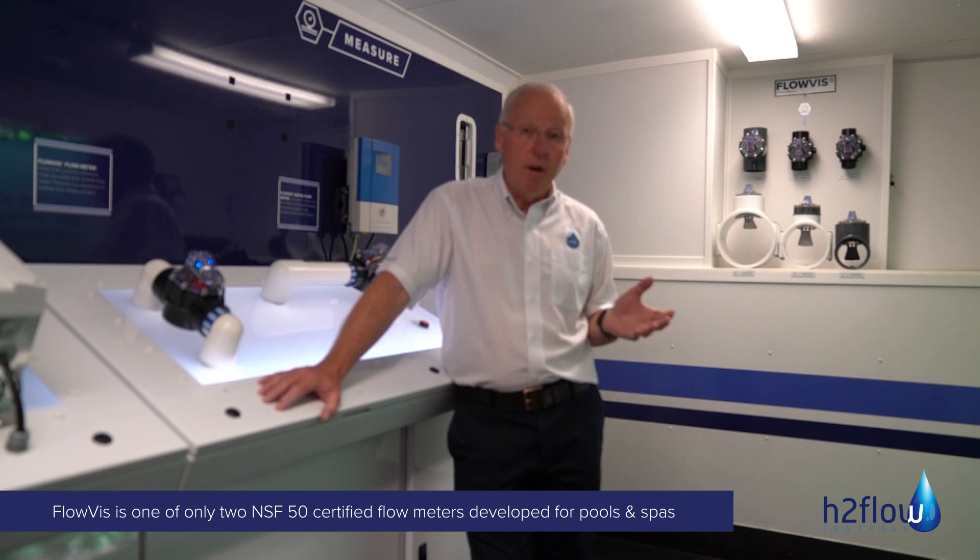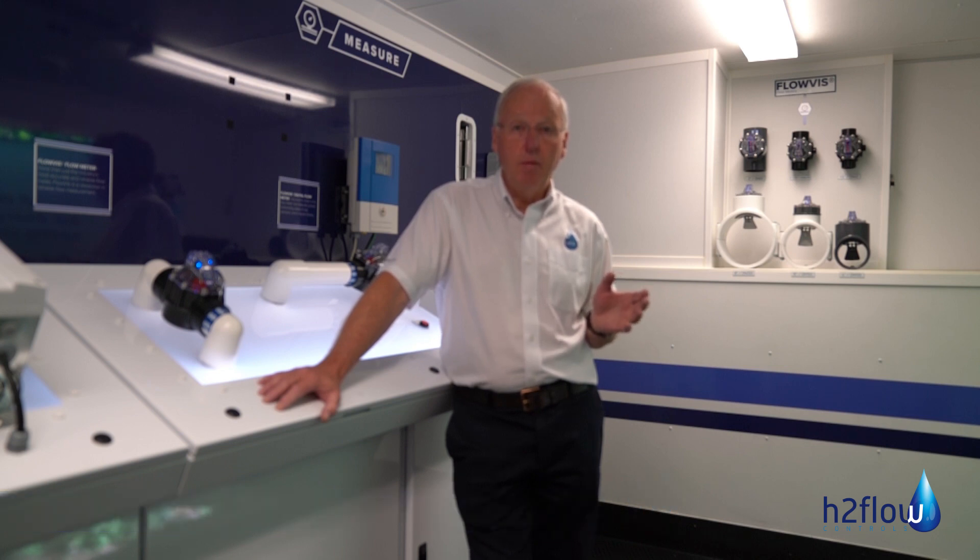That brings up a valid point. Some of the pumps you can find in the market today — in fact one of the most prolific ones — has a flow estimate reading displayed. I would urge you not to use that to know the flow. It's a good estimate and a good starting point, and under certain conditions it's reasonably accurate, but under other conditions it can be very inaccurate. Therefore it is what we should term a flow estimate.